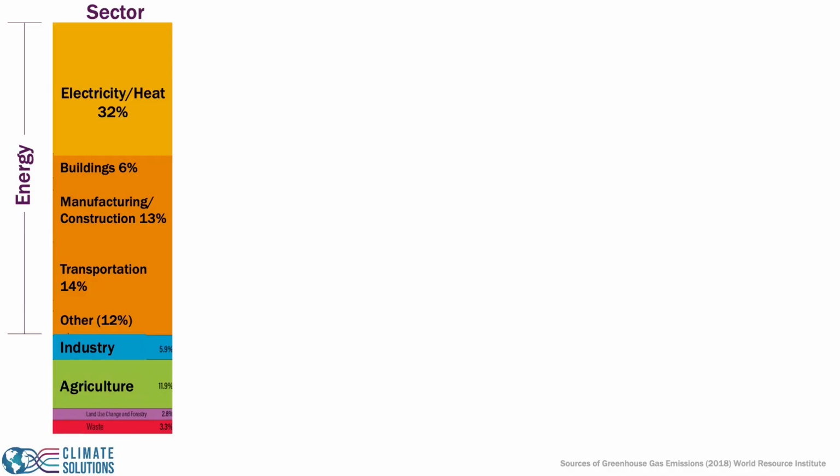What you see here is 100% of the sources of the greenhouse gas emissions that are warming our planet. In orange and mustard color are the energy-related emissions. So energy production is about 70% of the total emissions that are warming the planet. And of those, the ones in mustard are showing you electricity and heat. The ones in orange are things like buildings and manufacturing, transportation, and the percentages you can see there as well.